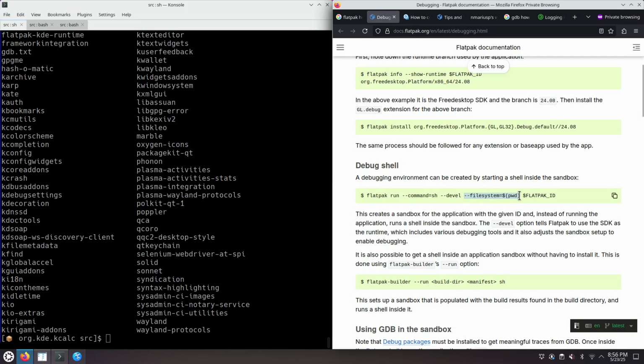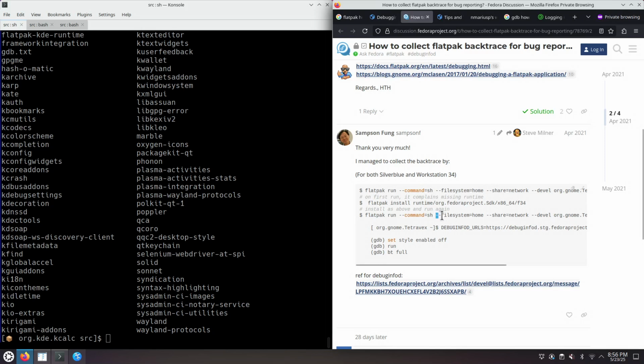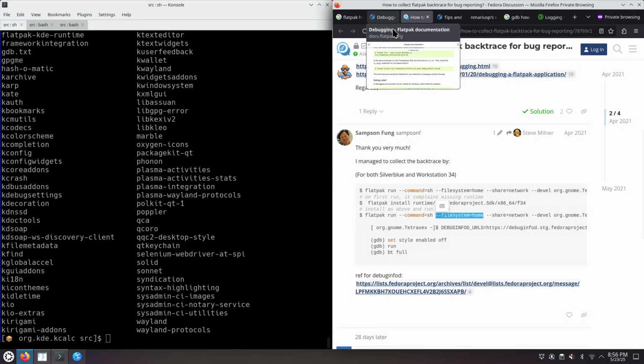And then you could go even extra, have even more things inside the file system, inside the Flatpak instance. So you can have --filesystem and then any directory. Probably you can specify the entire home directory. And there are additional directories that you can make available inside the Flatpak instance, and also additional Flatpak packages or additional extensions, for instance.